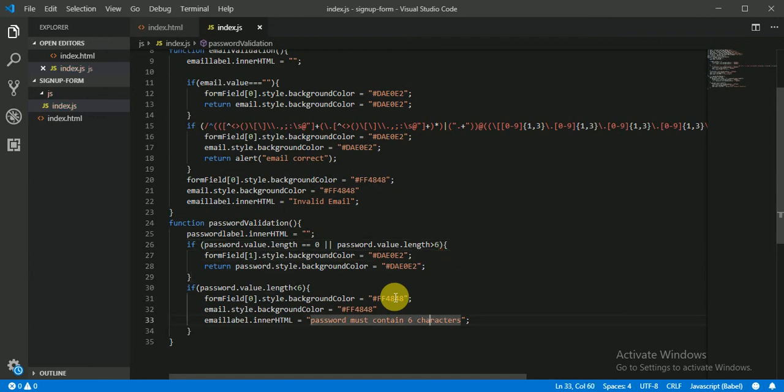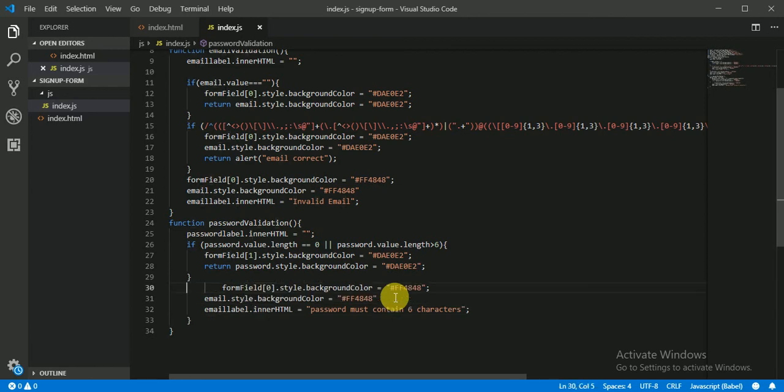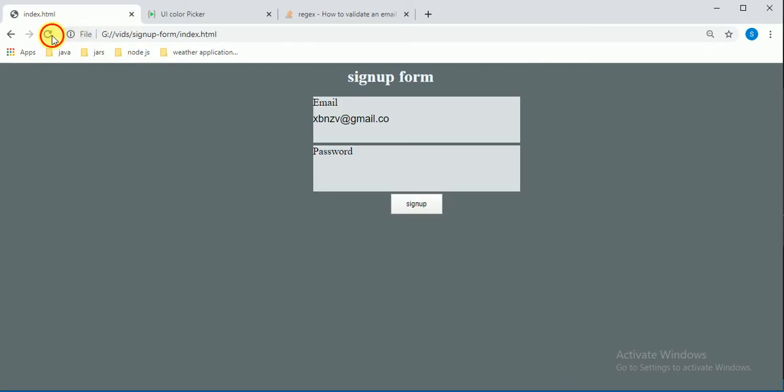And you can remove this condition, because if it's not going to run, this will of course run. So you can remove this condition. Now let's see how our code is working.